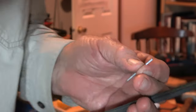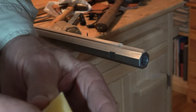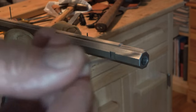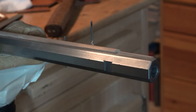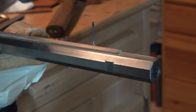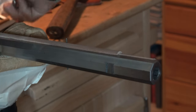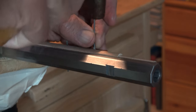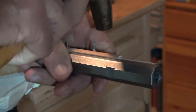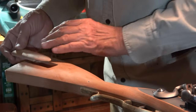to put in. Actually, we'll have the barrel put completely together. Put a little bit of beeswax on it, and it makes it easier to go in. Pull the guide pin out, and tap the main pin in, then it's coming out the back side. Yeah, let's just see if it fits.